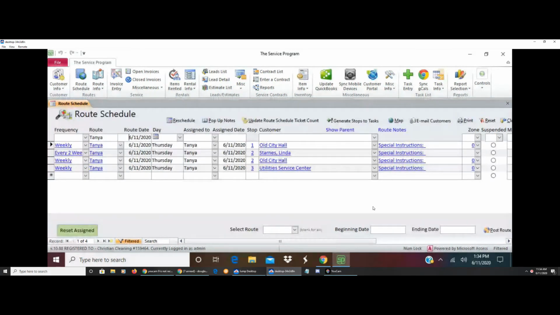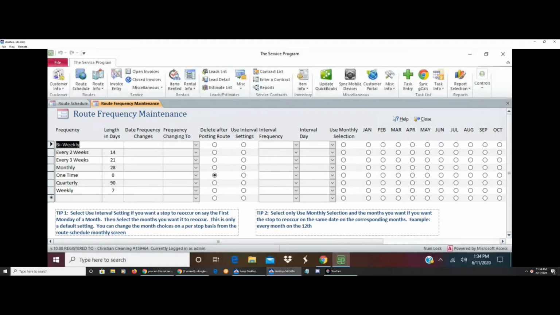So we'll get a little bit more into this. Whenever you've got a blue, that means you can click on it. You can get into it. You can double click it. That's going to bring up all of your choices here. Okay. We don't want to be making any changes in here. There's really no reason.